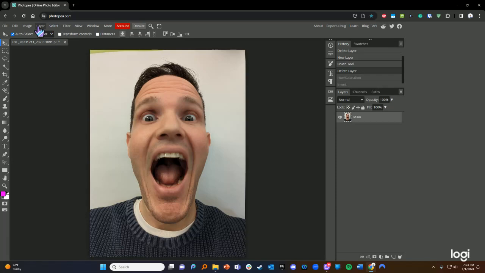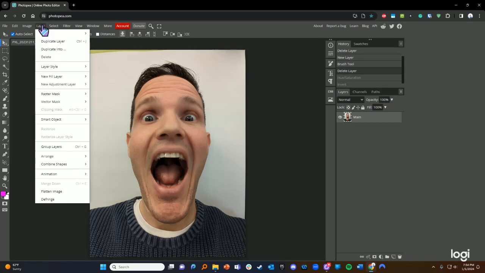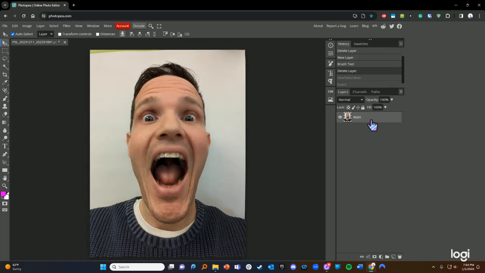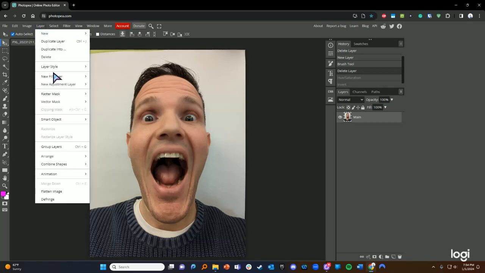We're going to skip layer effect for right now, layer styles, and we're going to go straight to filters. Well, actually, let's play with layers right now. I've been having a little trouble with the filter on my computer, making it run a little slow. So I'm going to go to layer next. And there's a couple of ways you can get to this. You need to be on the layer that you're trying to edit or manipulate. And otherwise this option will be grayed out.